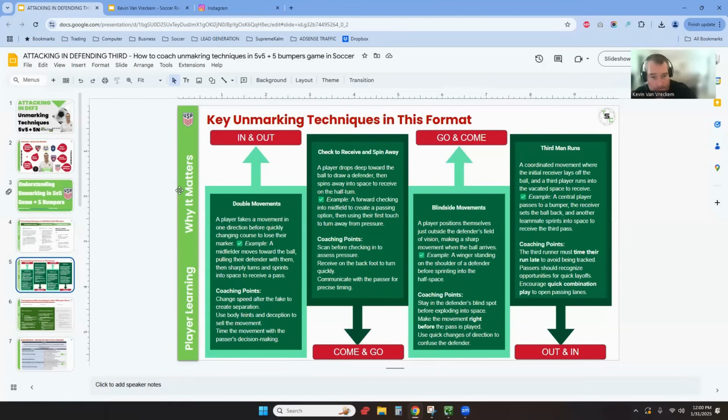In and out, meaning you check in, you commit the defender, he will follow your movement. Defender does not know what you're about to do, but you know what you're about to do. So quick change of direction, and the defender has a forward movement while you do the counter move. So the change of speed after that fake is used to create separation. You can also use your body feints and basically deception for the defender.